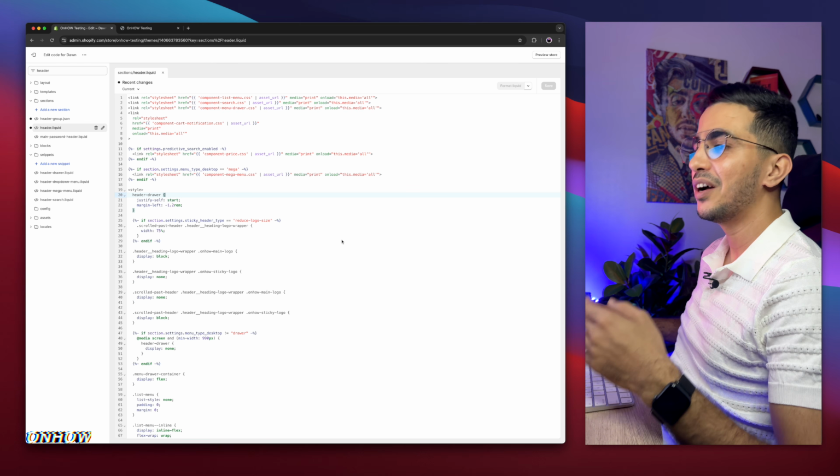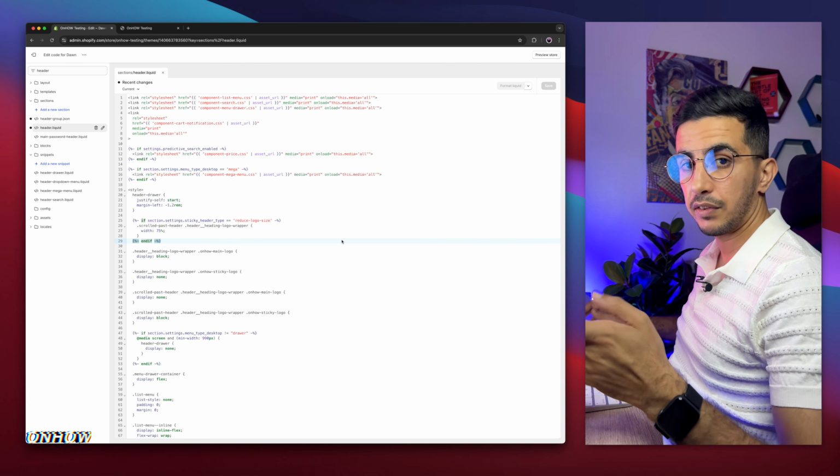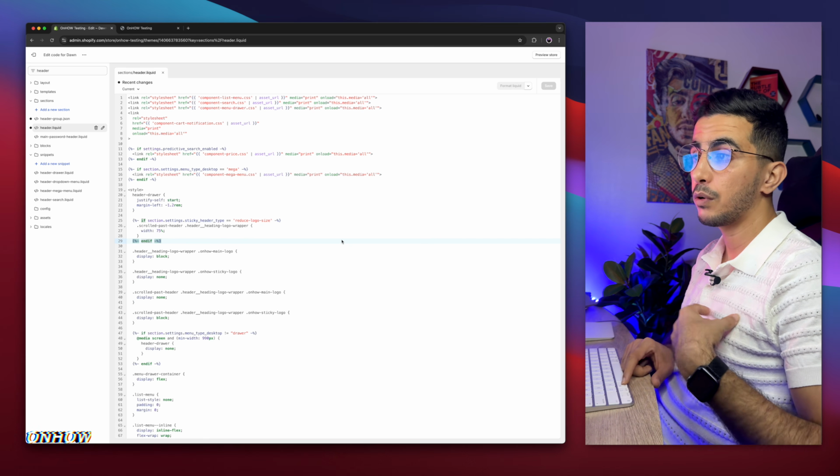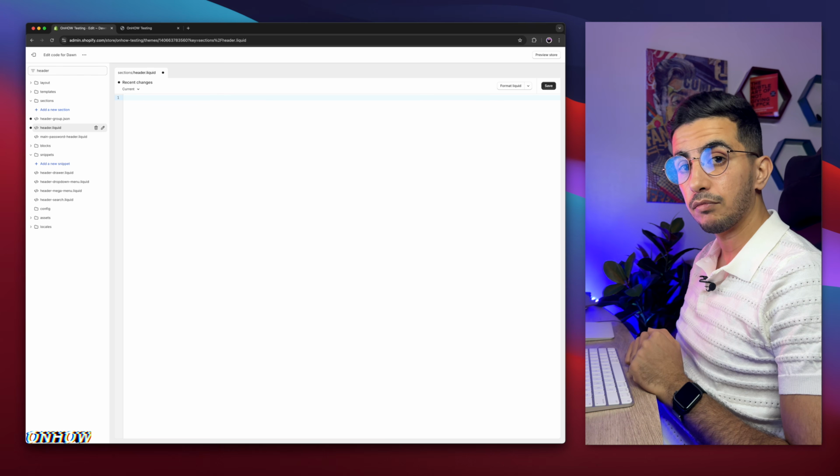It's boring. So after you take a backup, click on the code just like you want to write something, but don't write anything. Press Control A if you are on Windows. I'm on Mac, so I'm going to press Command A and it will highlight the whole code, and simply delete it. That was very simple, right?